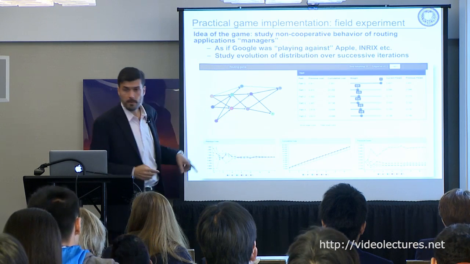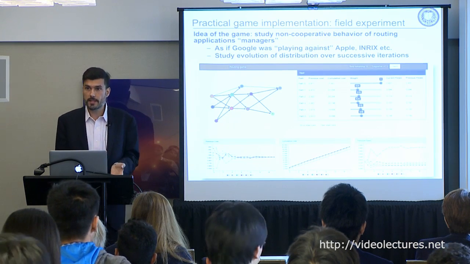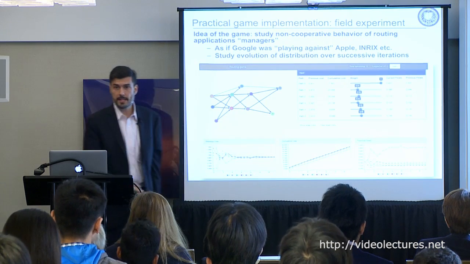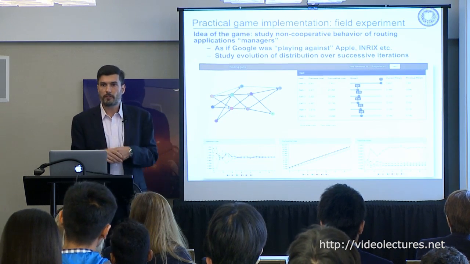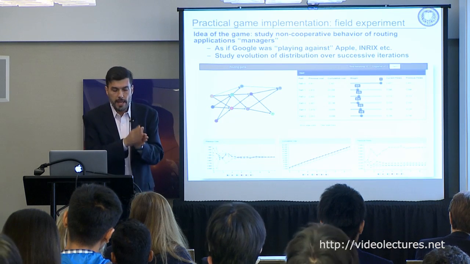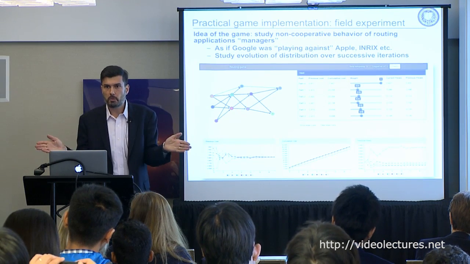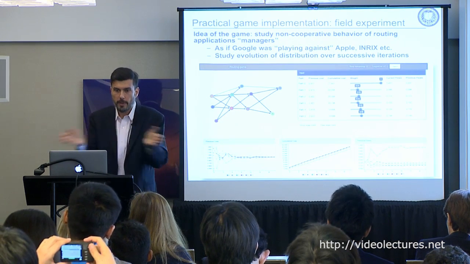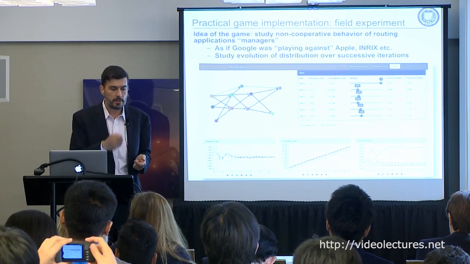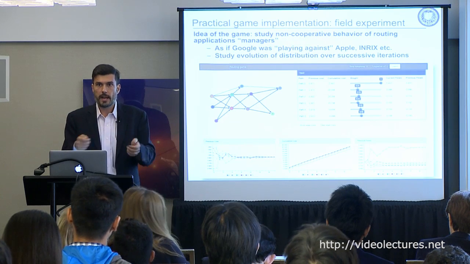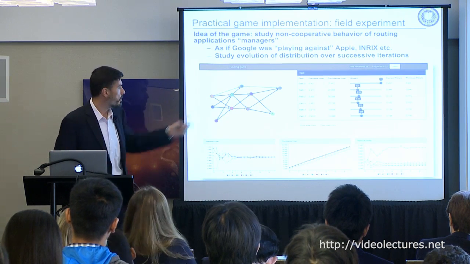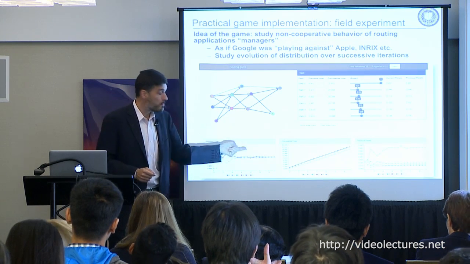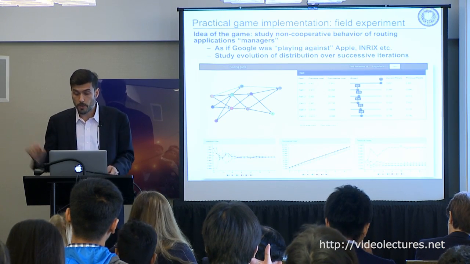What's amazing with that is that when we ask people to play this game online, very quickly they converge to a Nash equilibrium. So in a sense, probably if you play that game, first you're going to put equal amounts of flow on every link because that's very intuitive. You try everything. It's like going to Las Vegas. You bet on everything, right? And then you see where you start to make the most money, and based on that, you decide where to allocate your chips. That's exactly what people do. And what's really nice is that at the end of the day, we can show that they converge.